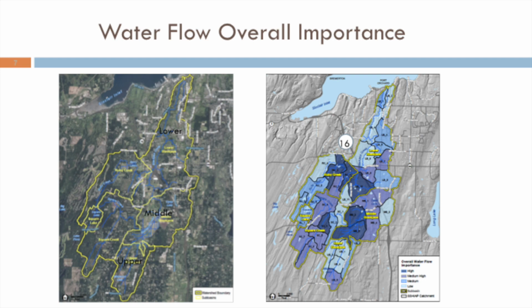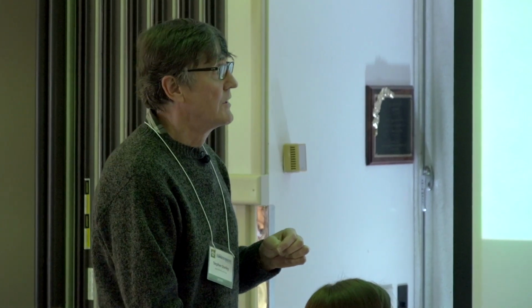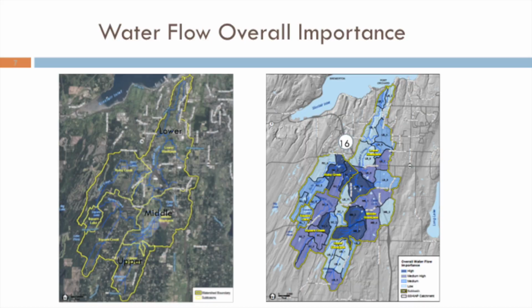Now, on the right, what I have is the importance model. The importance model shows the areas that are of greatest significance, again, have the greatest number of indicators. The largest areas for each of those indicators are in the dark blue. So these particular dark blue areas have higher importance. Now, this combines all the delivery and movement loss components of the water flow processes that I was talking about. The lighter blue areas contribute less, are not as significant.